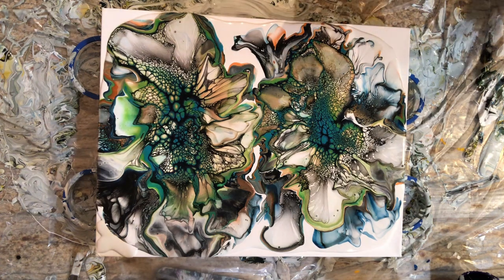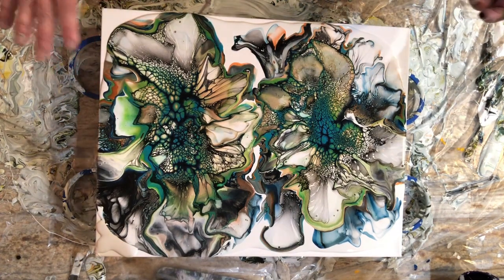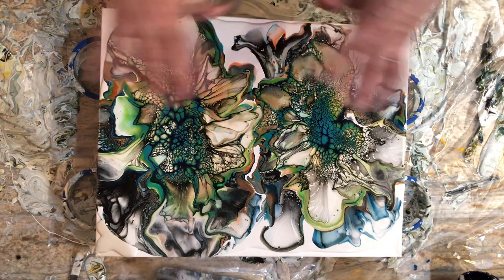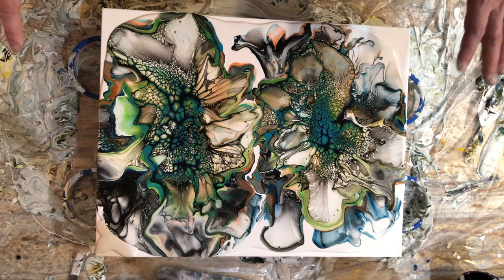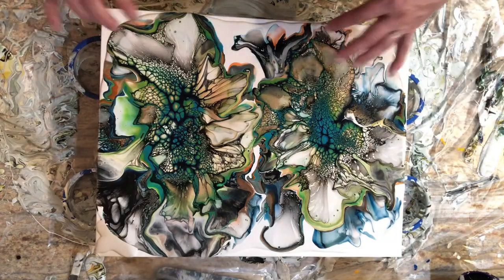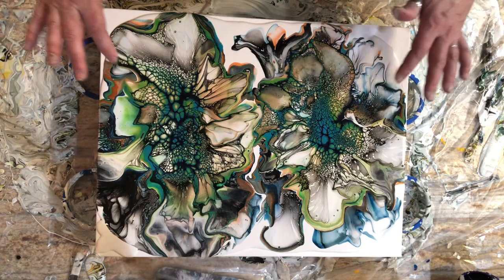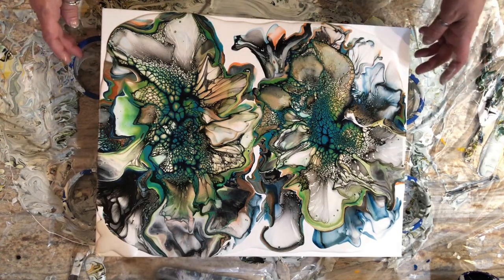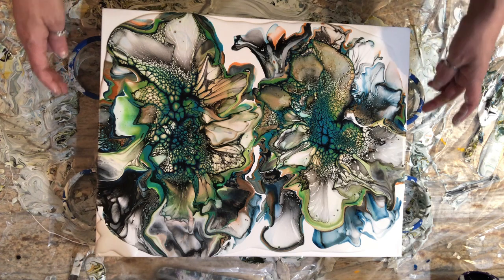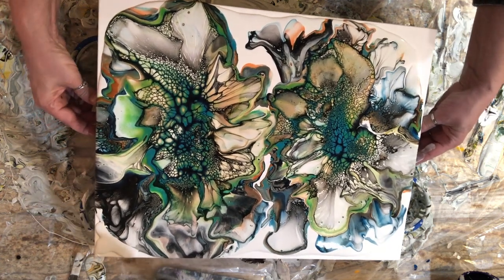That's what I think. But I do think it'll benefit from some stretching, just because a good photographer doesn't want a lot of noise in his picture. I don't want a lot of noise. There's a lot of extraneous little things going on all around that's taking away from the two main areas that are really, really pretty. So I don't think I'm going to deconstruct this one all the way. We're going to try and leave parts of it intact.